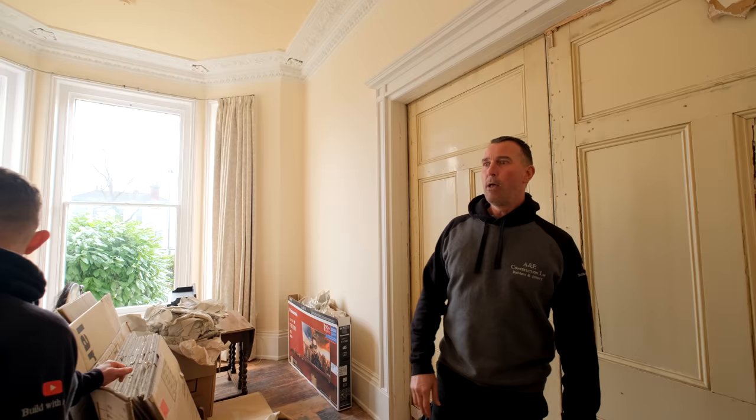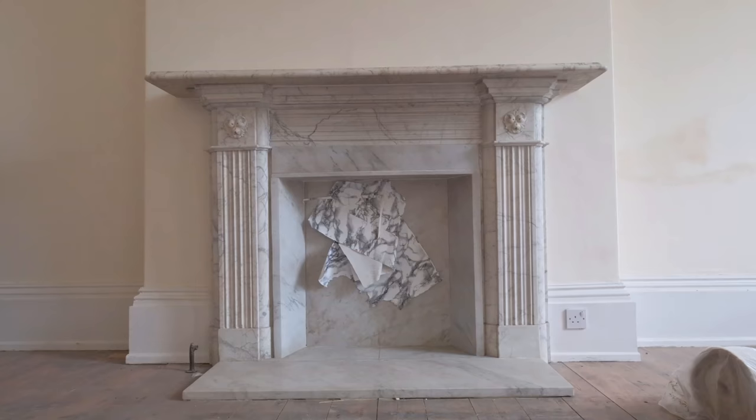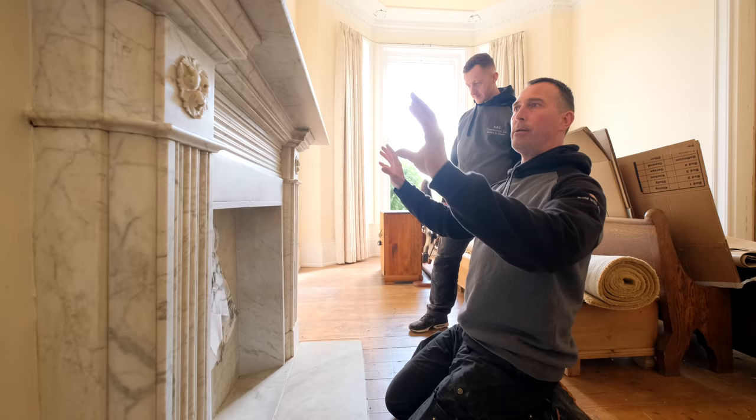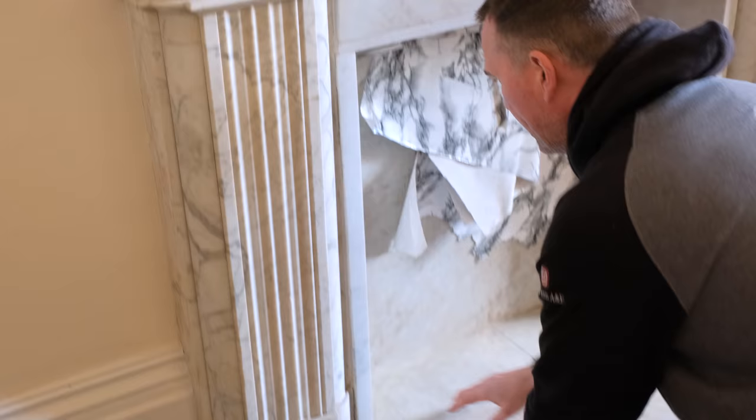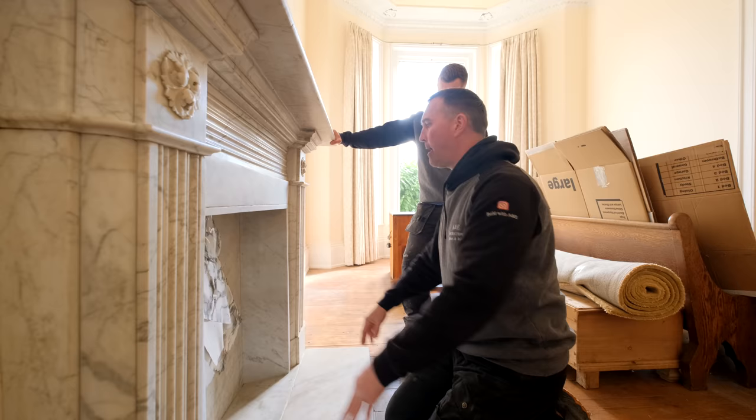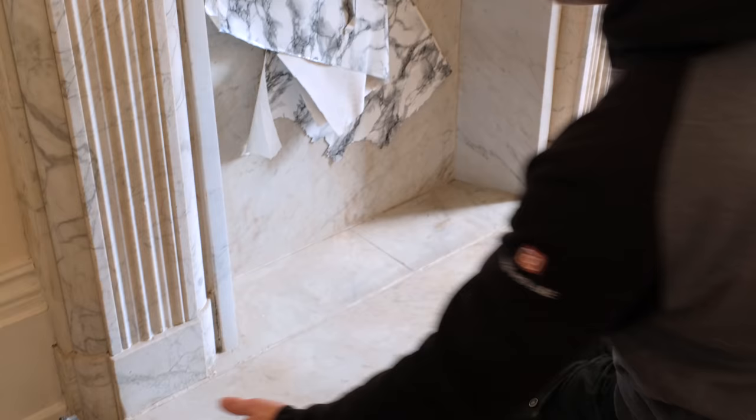We've got a little bit of work to do on there as well, John. This is a beautiful original fireplace here. Absolutely stunning. We're not going to take this out. All we're going to do is take out the hearth here, take out these insets here, take out the reveals. We feel as if we might have a little bit of asbestos there. We're just going to get that double checked. But basically all this will then come out and then we'll put a new inset into this and a new hearth as well. Okay, yeah. Okay. This will disappear, this gas connection, that will go completely.